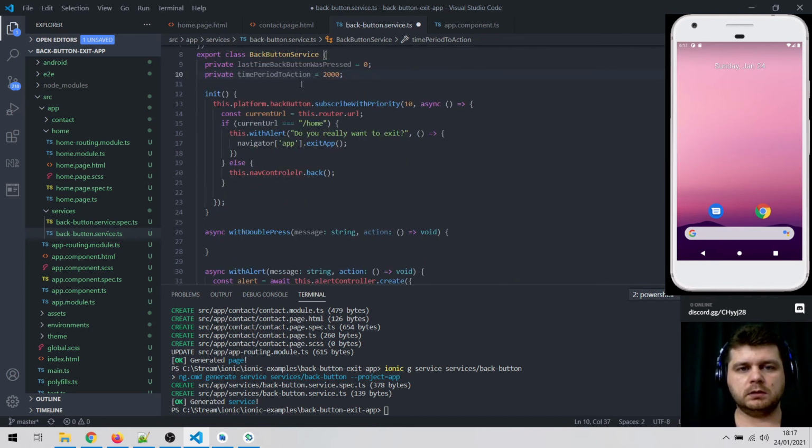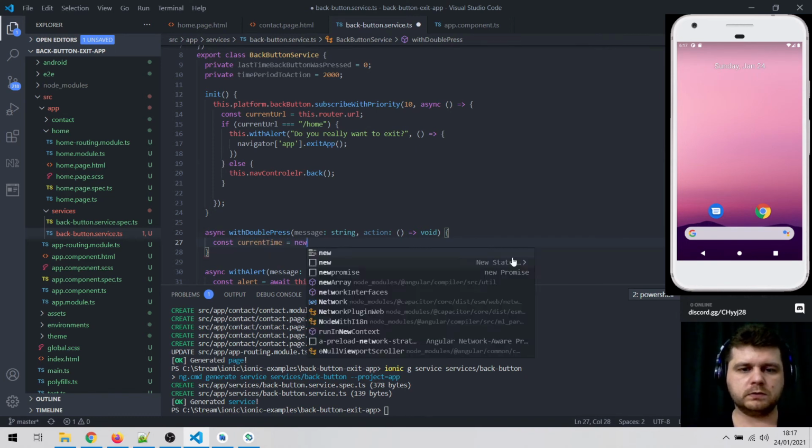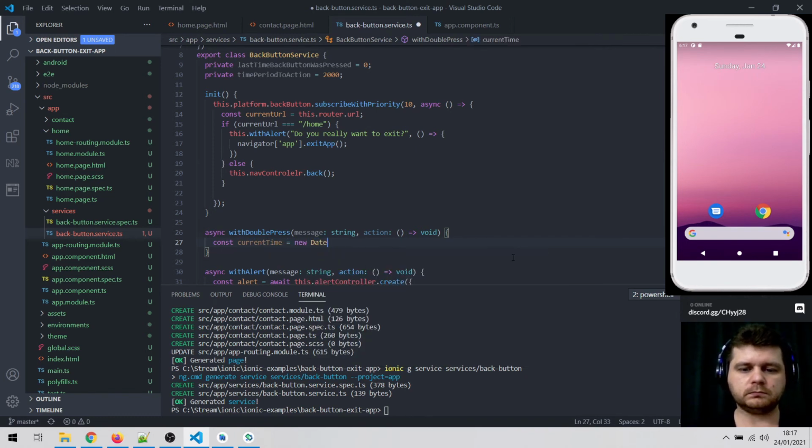Okay, and now we are ready to implement this method. So let's prepare a constant with the current time: current time equals new Date().getTime(). This function getTime returns the number of milliseconds from the beginning of epoch.